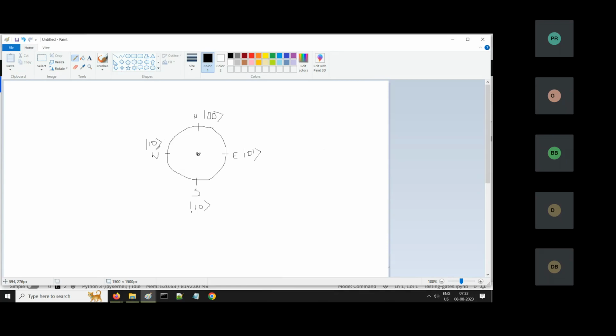Now you must be asking why I did not number these in a cyclic manner. There is a typical way, called the Hamming way. In a Hamming way, you'll notice that adjacent state representations change by only one bit position. For example, from 00, changing one bit position, you can get either 10 or 01. Similarly, from 10, changing one bit position, you can come down either here or, sorry, this has to be 11. I'm sorry, okay, 11. This is how the state naming convention is done following the Hamming mechanism.